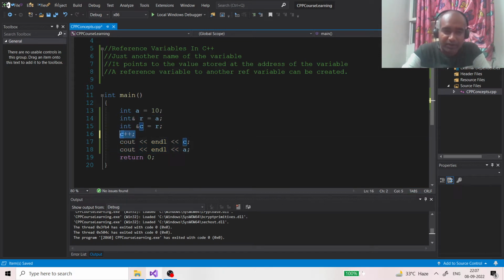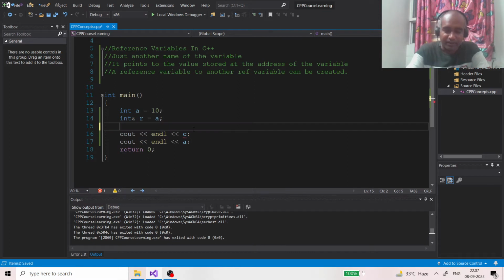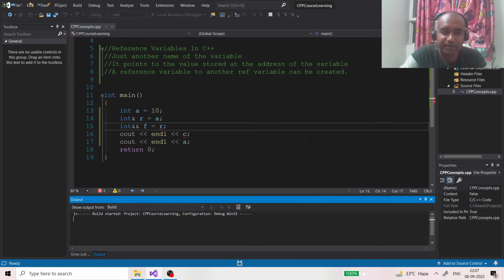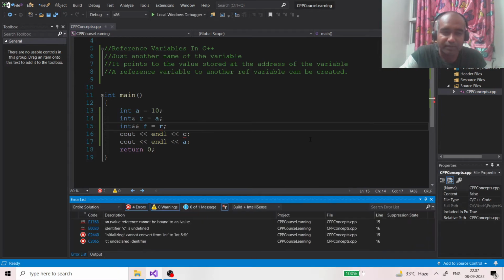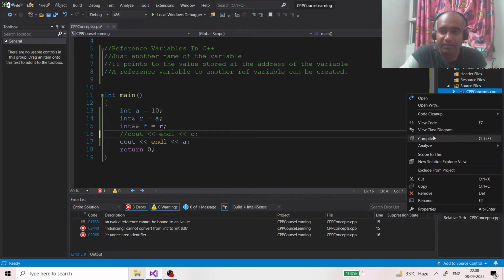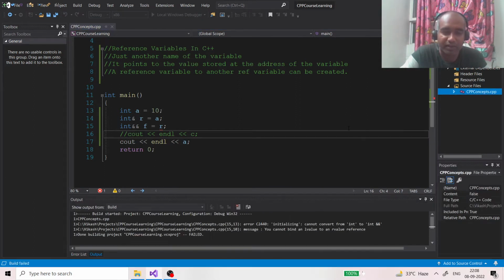Let me just remove these two lines and let us see. Can I do something like this, is equal to R? Okay, can I do this? Let me compile it. You can see that it's okay. Let me just remove this C. Let me just compile it again and let's see what happens.